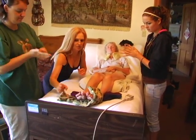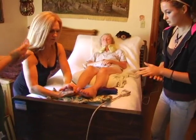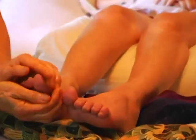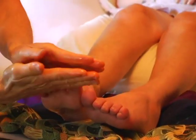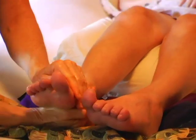So let's unveil her toes, and I'll give you folks just a review. We're going to do an effleurage where we start with the foot, and we sandwich the foot between our hands like this. So it's kind of like in a prayer position. And it feels good on the sole of the foot, doesn't it, Mary? And then we're going to go around like that.